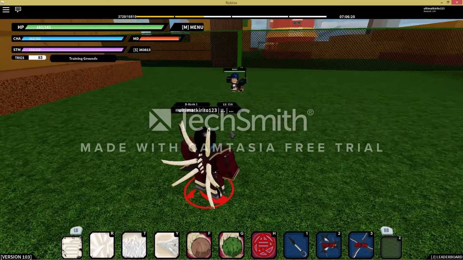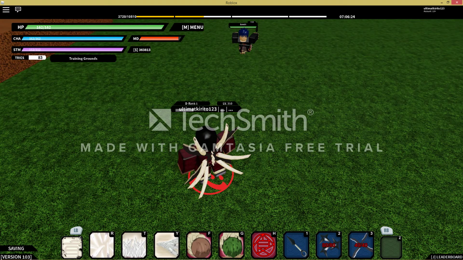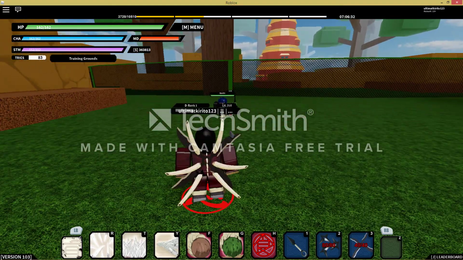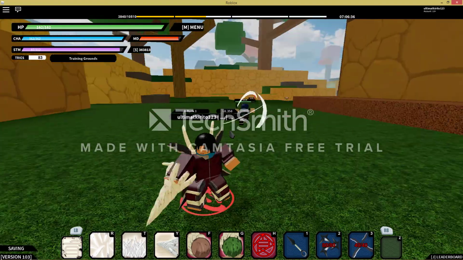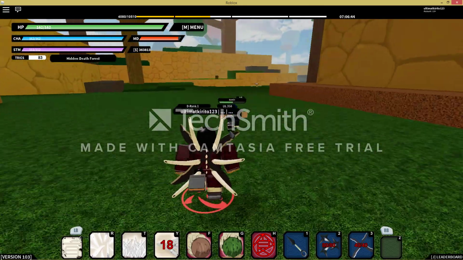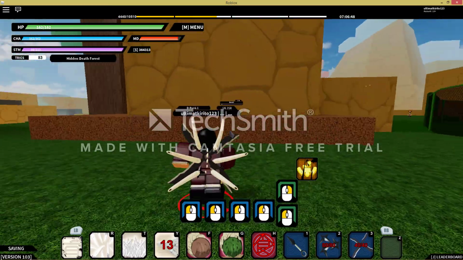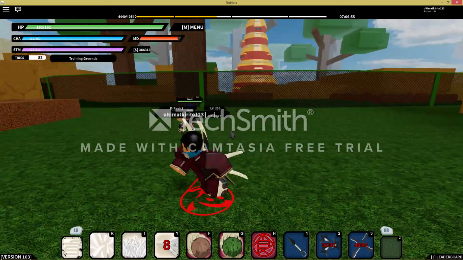The next move is Dead Bone Combo. What this is basically is the first move, the Dead Bone Dance, except it's a combo. Oh crap, we're lagging here. Second. There we go, we're unlagging. So let me show you what that does. It attacks them, and it spins you, and then you pull your arms out, and then they drop down like if you were kicking them with the Lion's Barrage or Primary Lotus, and it does pretty good damage.